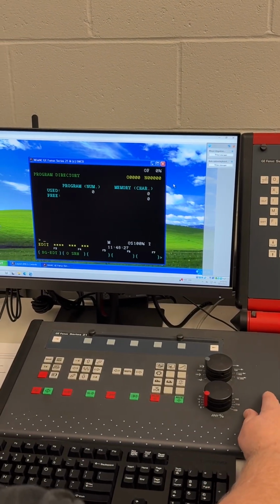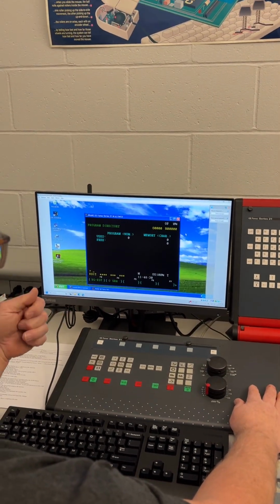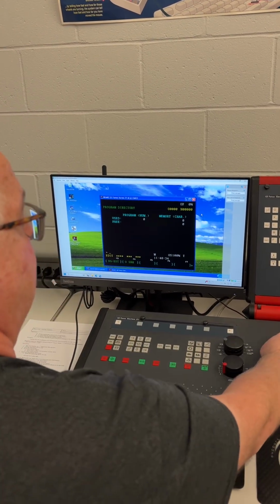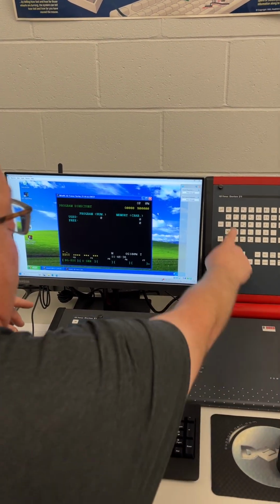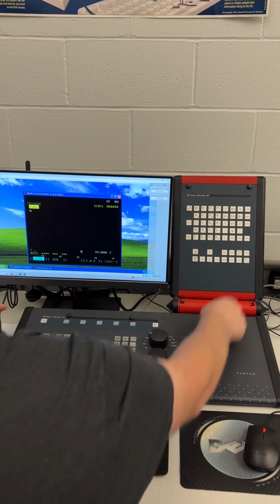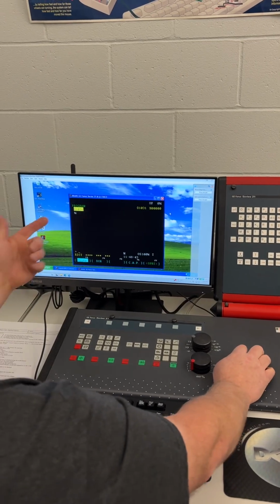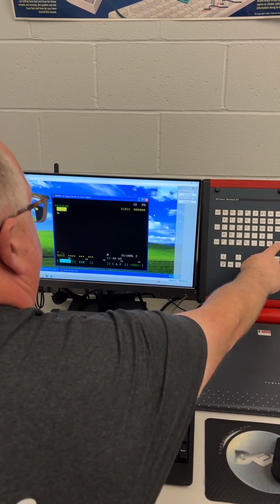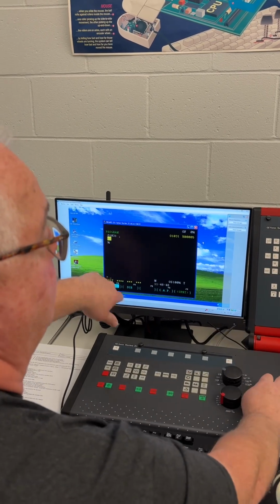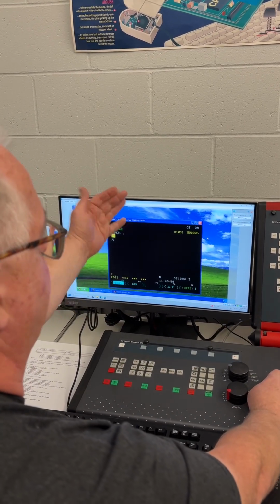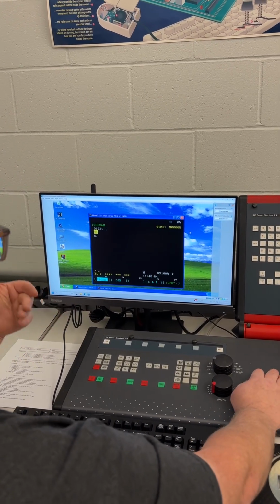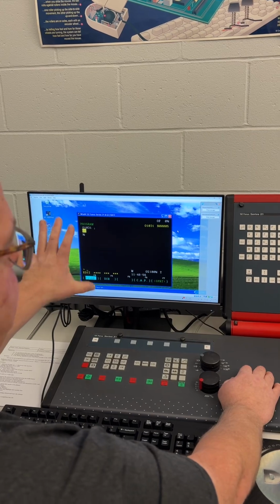Now, when you go to start a program, your first thing is to put in your program number. So in this case, let's say I was doing the Halloween art one, I would go O1031 and then input to start. So I am on the line of code. I have to hit end of block, input. Notice it starts at N5. I just start typing in what I want with an end of block each, and it'll keep going. It'll number them by fives. So that's how we kind of start and get into this virtual window here.